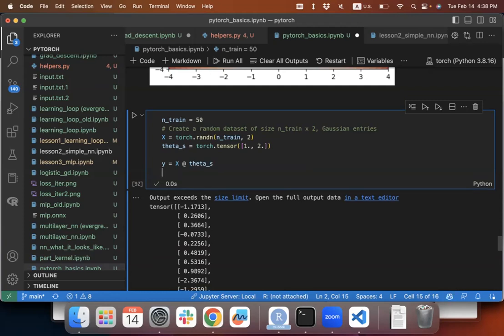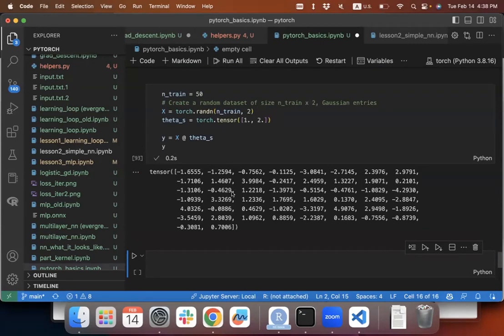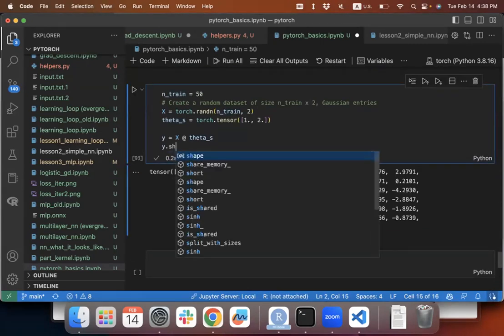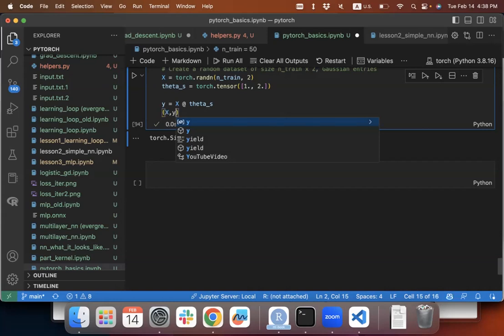So you can see it creates a vector, which is 50 by 1, or just a 50-dimensional vector. So that's the real training data. So x and y is going to be the training data for us.